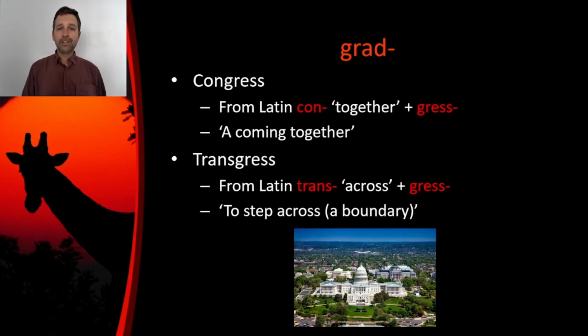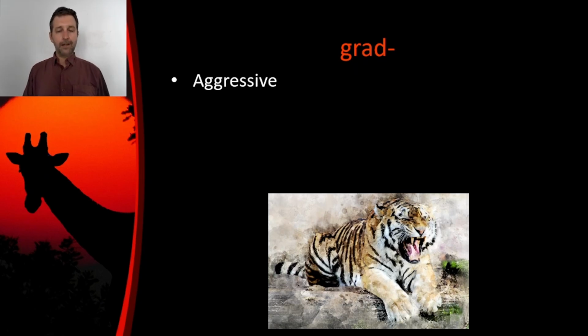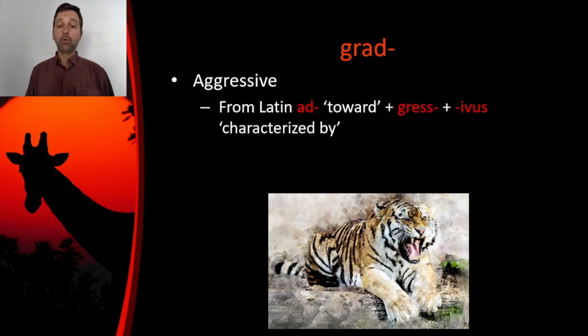Let's end on one particular form that we have looked at a long time ago, on a safari a long time ago, and we looked at it when we were talking about assimilatory forms, because this has some assimilation that goes on in this particular word. What about the word aggressive? The word aggressive comes from the Latin ad. Ad is another one of these prefixes that occurred in Latin and that we have a lot of in English today. Ad means to or toward.